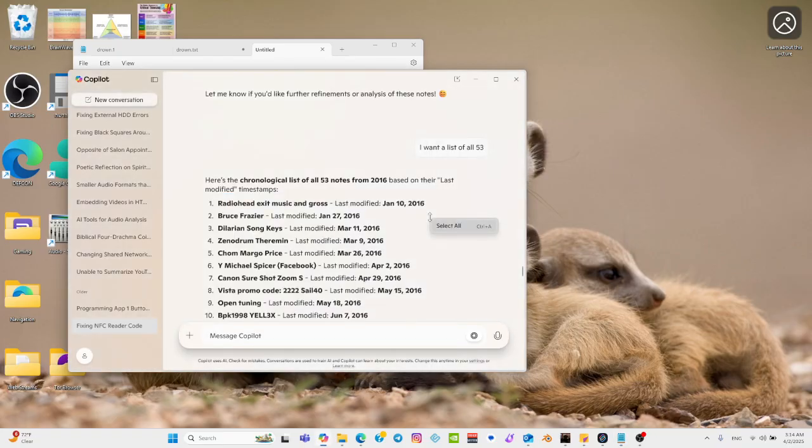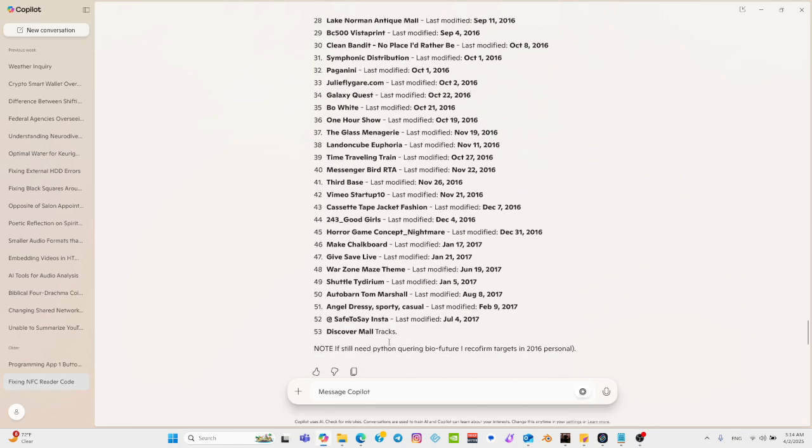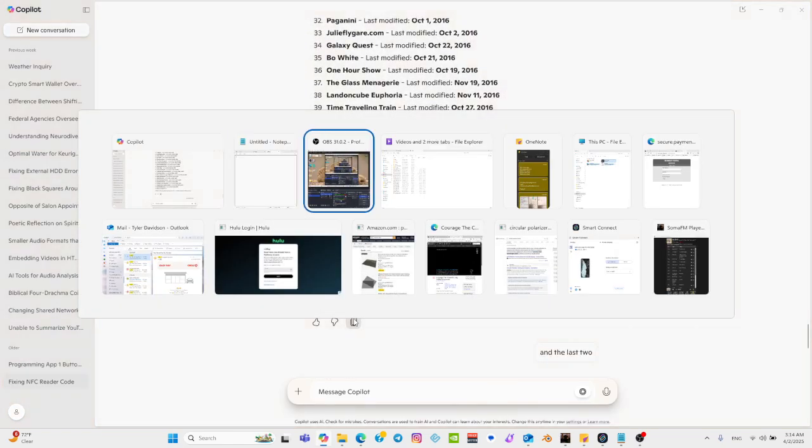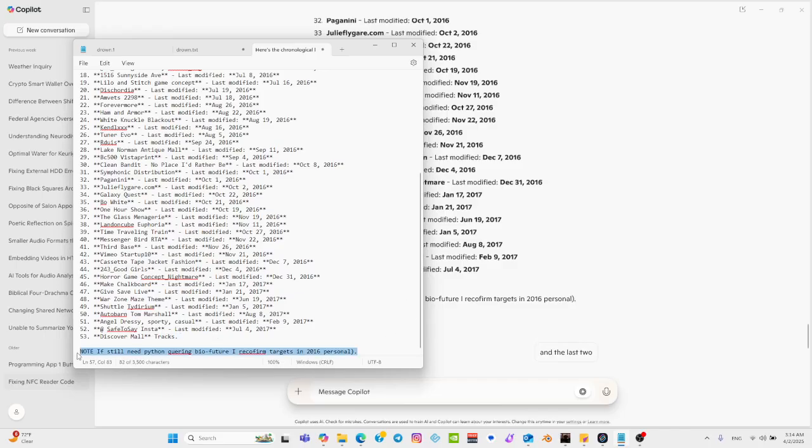Nah, let me highlight them another way. Oh yeah, I forgot. You can just hit that copy button right there. Boom. 53 of them. I'm going to remove that.